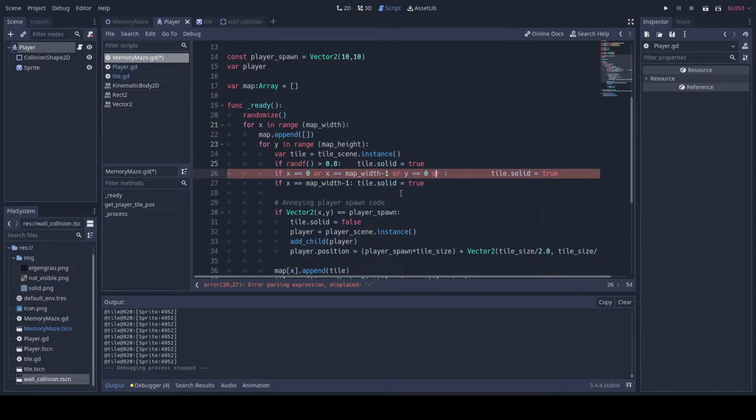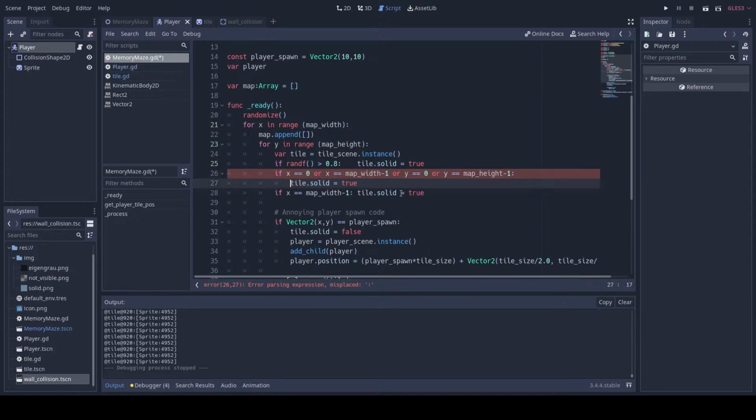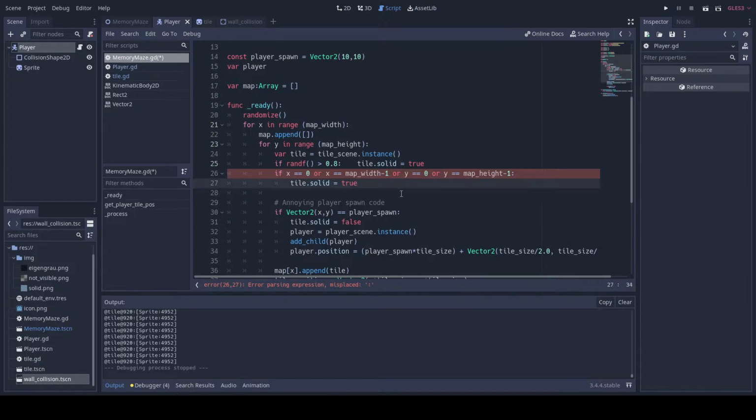Or y equals 0, or y equals map height minus 1, then it's solid. I think, yeah.